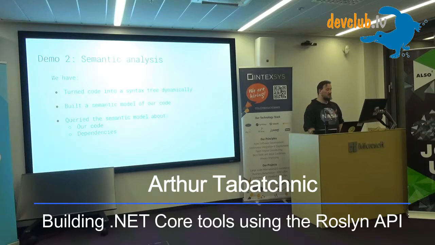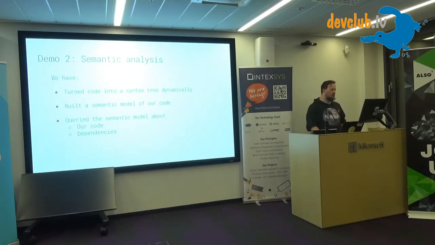So, back to our slides for a second. We have taken a piece of code, same as before, and turned it into a syntax tree. Then we have walked this tree and gathered all of the possible information. And then we have queried the semantic model for information about both the code that we wrote ourselves and the stuff that people at Microsoft have written for us.